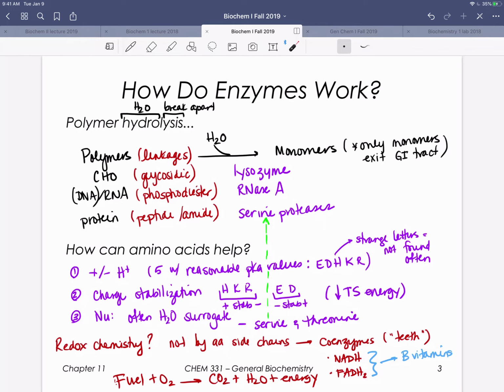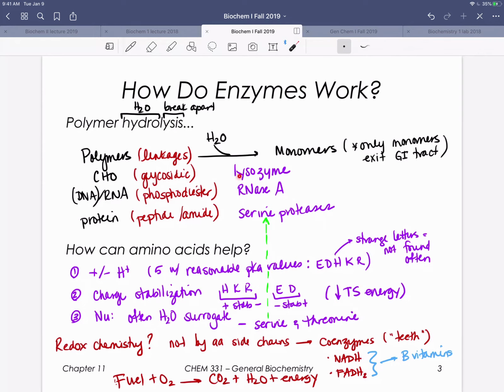So some of your homework problems really sort of reinforce that, thinking about what the polymer substrate is, what the linkage is, what the enzyme is, and sort of a little bit of detail about where that enzyme is located in terms of what it does. So all of the reactions that we're going to see, even the carbonic anhydrase one, involve water. So the polymer hydrolysis reactions really are using water to break apart a linkage. So again, the linkage in our carbohydrate polymers is glycosidic bonds.